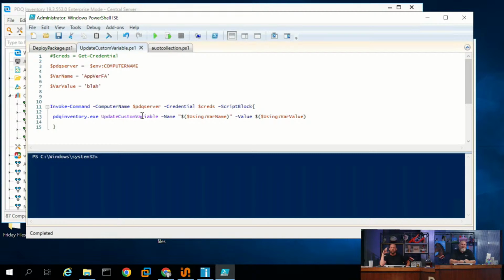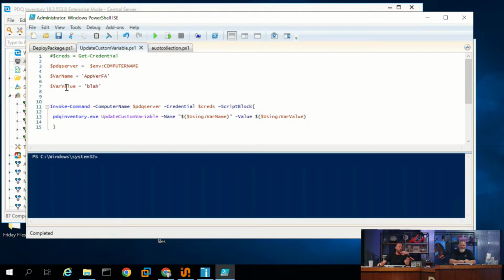A use case for this is I've got an application that I run in my business that I can't get from the library. So I can't take advantage of the PDQ variable library. But I want to mimic that same behavior. And the magic that happens with that behavior is the variables updating. This is what defines your old, latest, not installed, that type of thing.